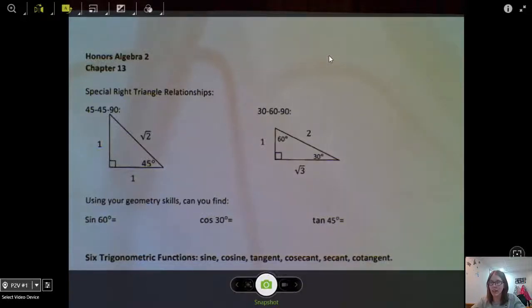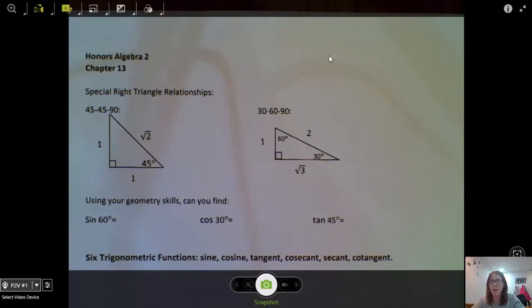Our next section, we're kind of going outside of the book a little bit. I guess chapter 13, we do some of the things in the book, but in a different way from what our book does. So anyway, our next little bit here, we are going to look at the 6 trigonometric functions.